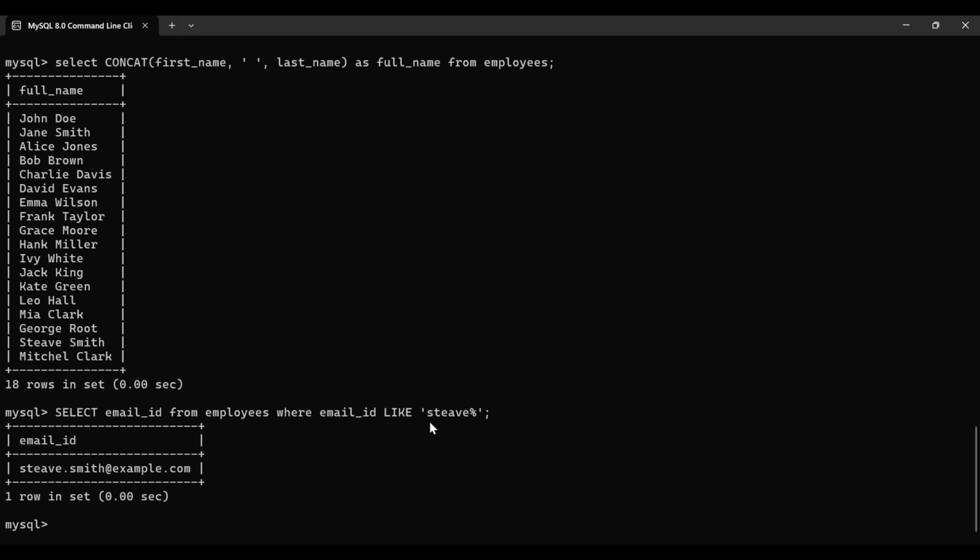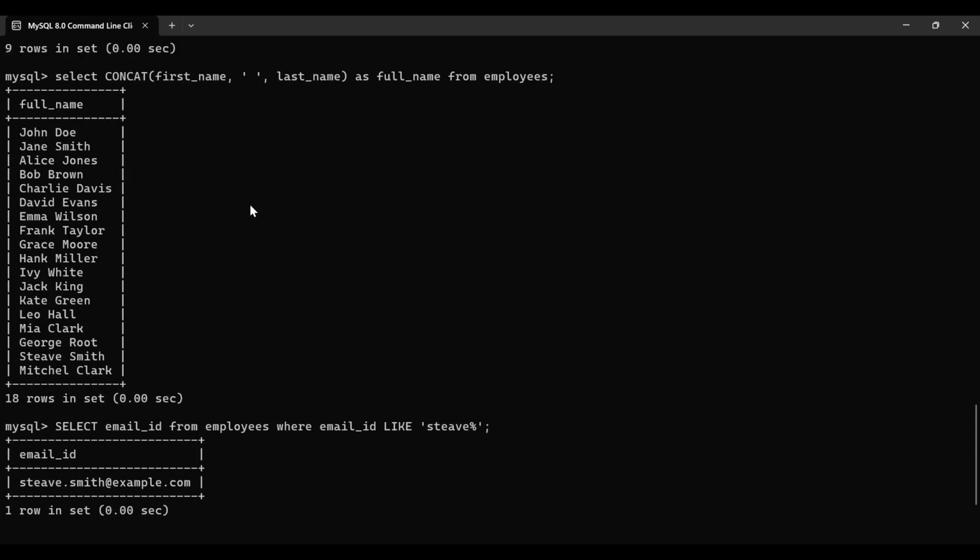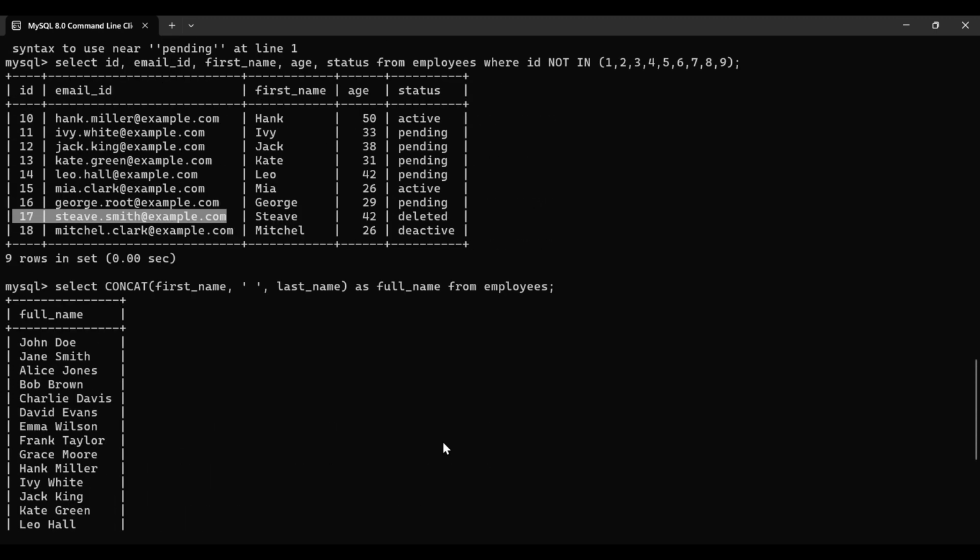So basically, this query checks from the first row to the last row in which row the email ID matches stew from the start. In this case, it returns only a single record with the ID 17, because if we check record 17, its email ID starts with stew.